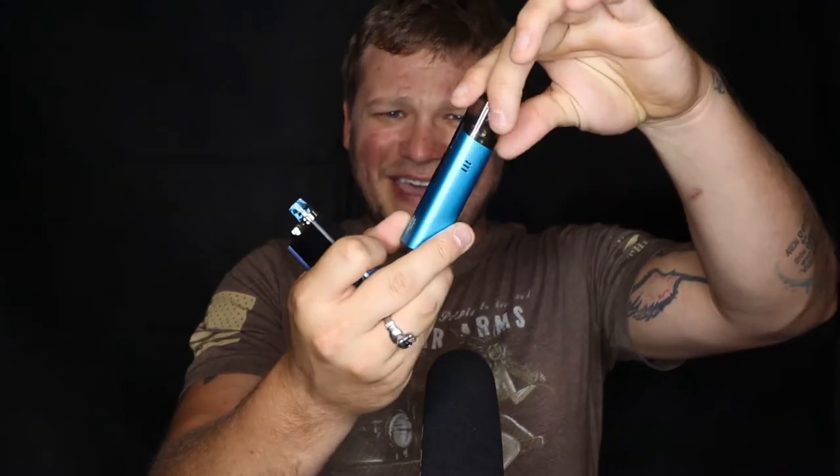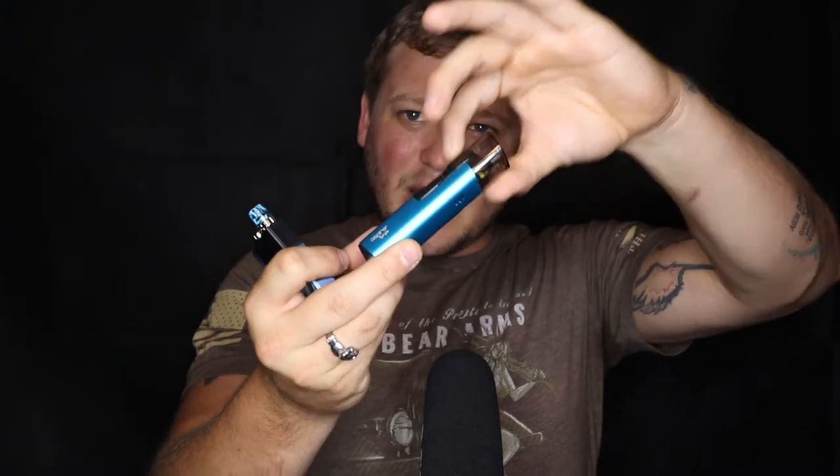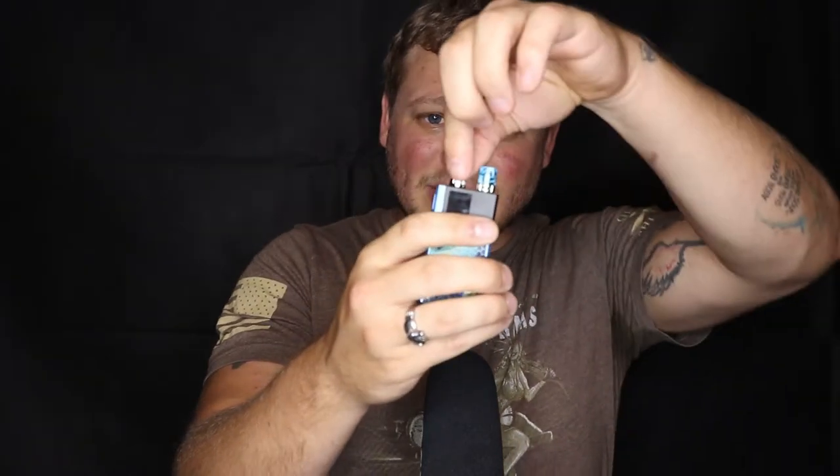What I do love is that you can refill these pods right here at the top. With the Aspire Sprite you have to take the pod out and fill it from underneath — this is not that way. It's right on top and it's so much more convenient. The airflow ring placement is also great because you can adjust it very easily; on the Sprite you have to adjust it on the bottom which I now hate. I used to love the Sprite and used it all the time, but I don't anymore — I'm using this.